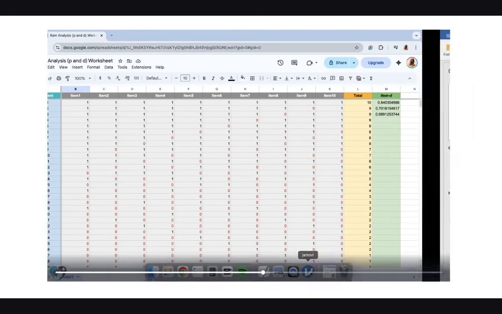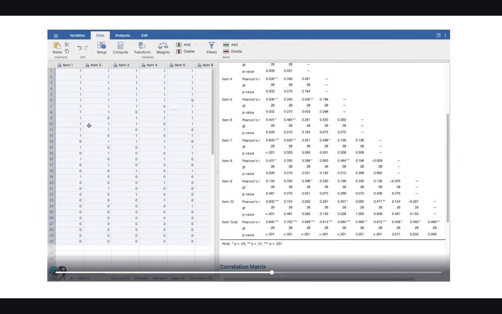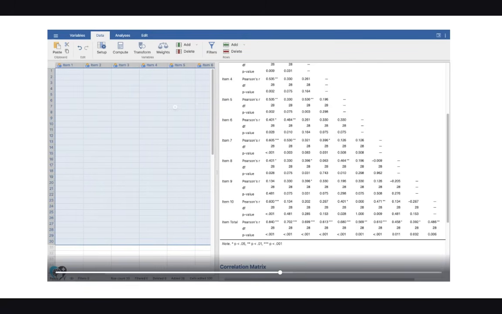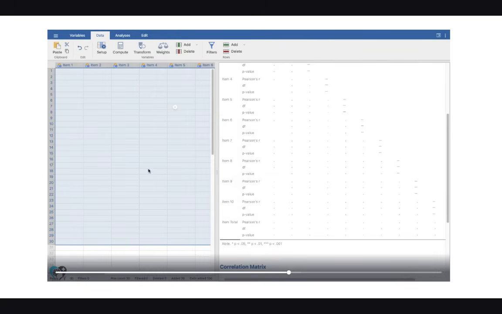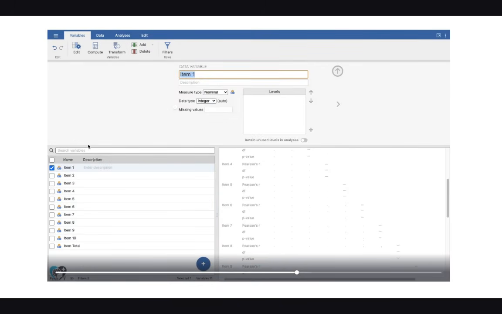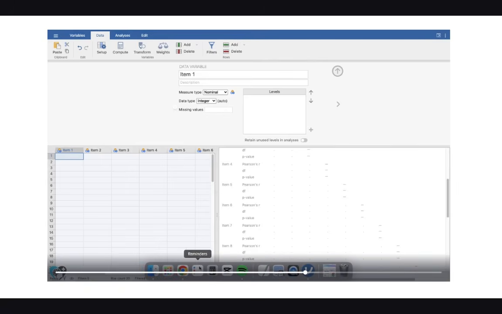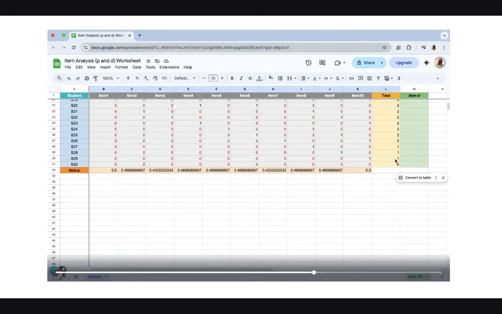In Jamovi, you just copy and paste, no. I made an example here; I deleted the data so we can do it again. We go back to our Excel sheet and then copy and paste. For the variable names, if you want to change them, you just click the variables section. I don't want to change them, so just retain them. So we copy item 1 to the total column. Remember to include the total column because that's your basis for the point biserial.